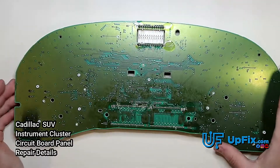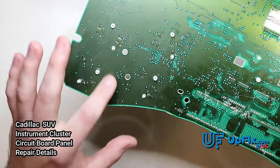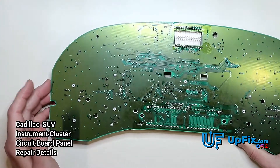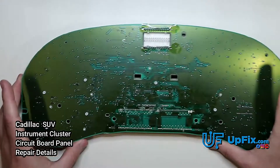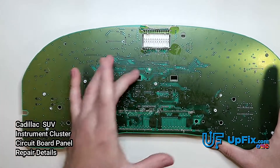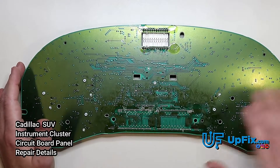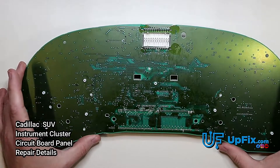A lot of times when desoldering stepper motors we see solder splashes, debris, and scratches. When we get a board in, we clean up as much as possible and make sure nothing is impeding the electrical connection to the pads of the stepper motors. We also frequently see cut trace lines and jumper wires — if somebody failed to successfully desolder one of the legs, the next step is often a jumper wire, but sometimes it's connected to the wrong place. We restore and fix any trace lines back to OEM specifications.